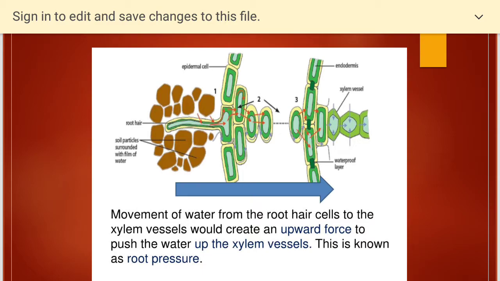What is root pressure? The movement of water. Now water has hydrogen and oxygen, so hydrogen bonds are present. They are very strong. One molecule of water is bonded to another molecule of water. That is how the water is able to travel long distances, like in the eucalyptus plant, as I told you, up to 200 meters. From the roots, the water is traveling up to 200 meters. This is possible only because of the root pressure, and this root pressure is created because of the water molecules moving in the upward direction.